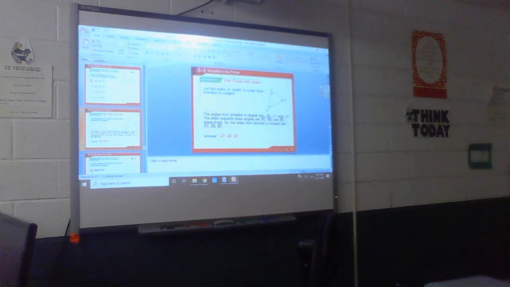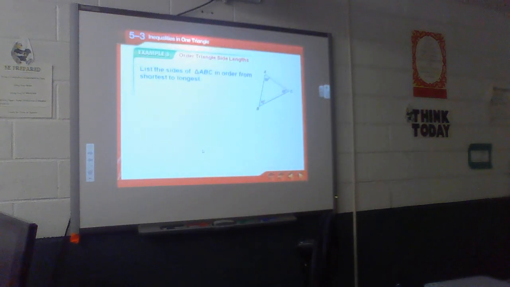And then the angle ones are basically the same thing. So again, when you write down the sides, remember you can do the sides two different ways. You can use the capital letters, meaning AB, then you need to write it as a segment. But you really don't need the segment symbol now because we're talking about lengths. But capital A, capital B, or you could use little c. So that's totally up to you, however your melon wants to do it. So, shortest side. AC, longest side. Everybody good?